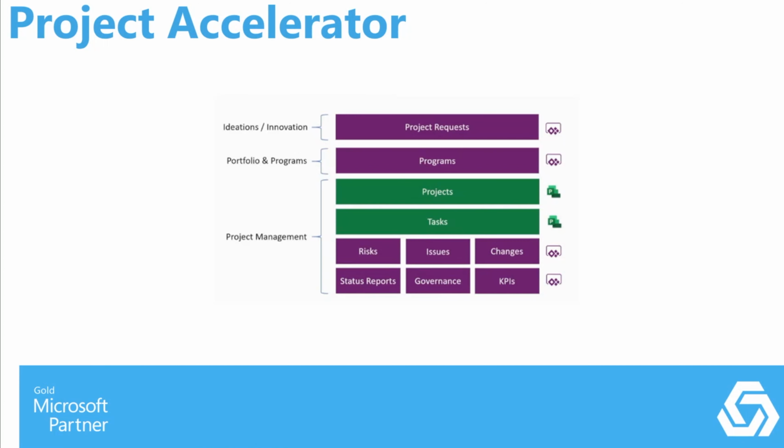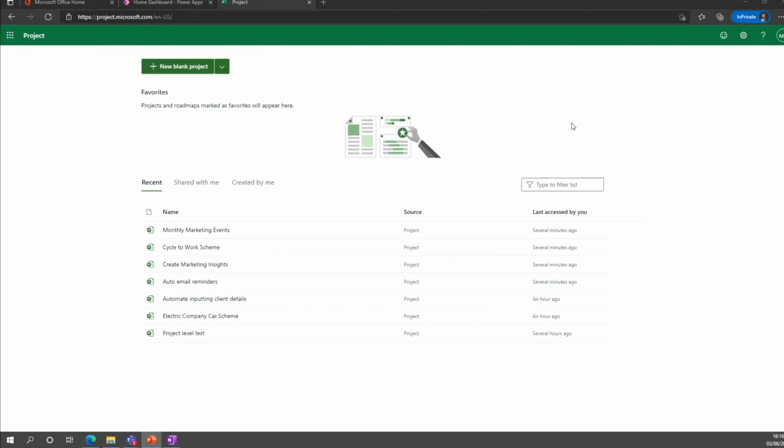Just for context, I say it's readily available. It is available. It's on GitHub. We'll show you that later on. But it does need some setup and configuration. It's not just download or log online for a free trial. It just needs a bit of effort to get it into the environment for you and get it working. Okay, cool. So I'm going to step out now and go into Project for the Web. I just want to do a quick show and tell on Project for the Web and its capabilities before we move into Project Accelerator itself.